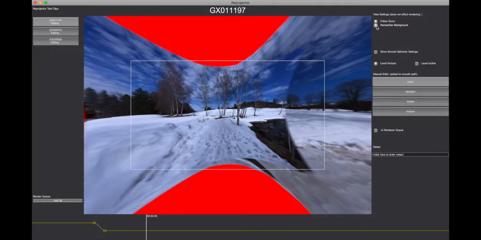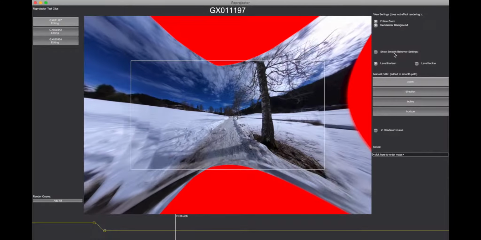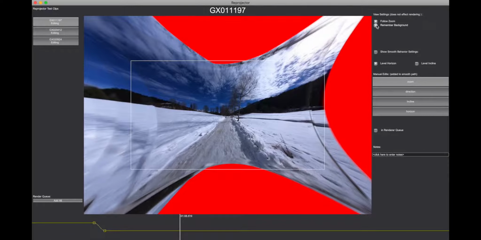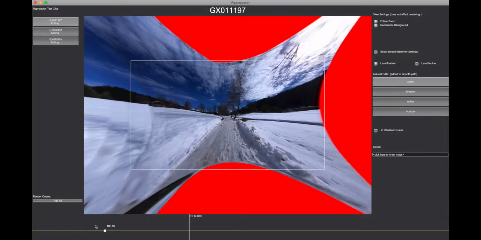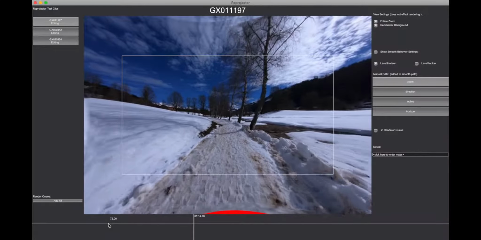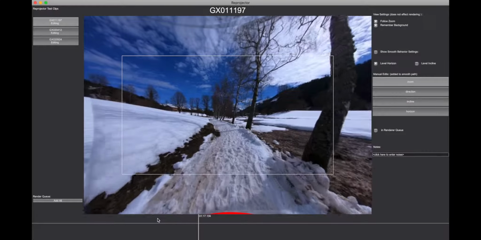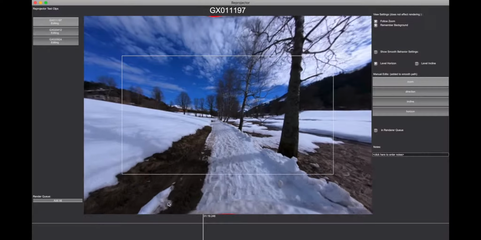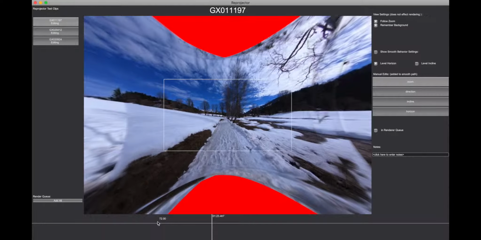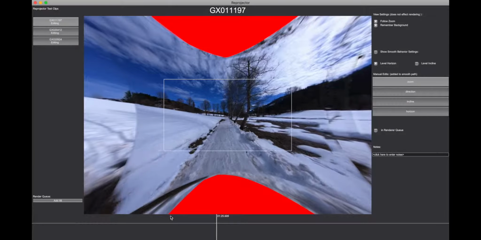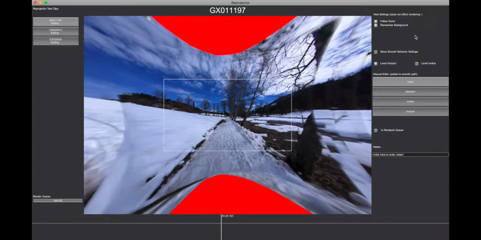So show smooth behavior settings. So you can delete these nodes by hitting the delete key. If you delete them all, it'll go back to its default value, which in this case is 72. I don't have a way for you to set defaults yet, but I think the defaults that I start out with will try to be pretty good.